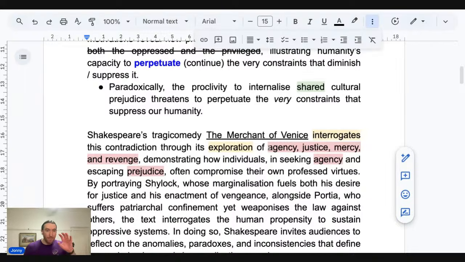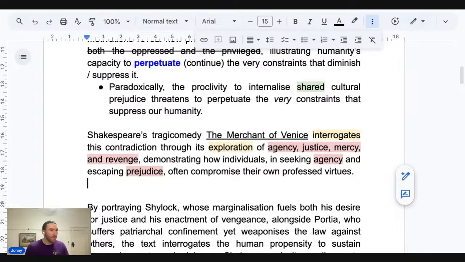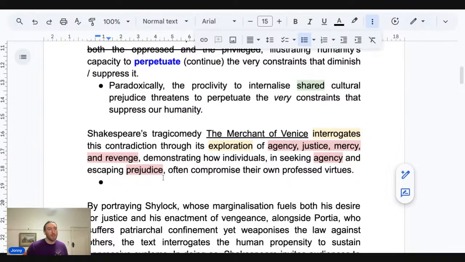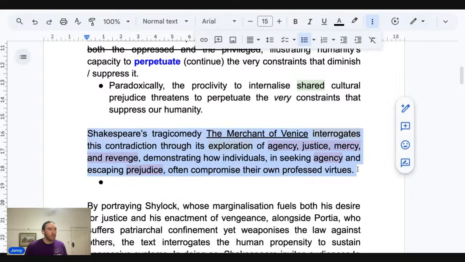So if you are in a position where any of your drafts have listed off terms like this, then you need to go back, figure out what the one key point is, focus on one of those words, and I can show you how you can actually transform that into one specific insight versus multiple keywords that don't mean anything. Because again, this response is right on the edge of being a great response. So let's put it here.